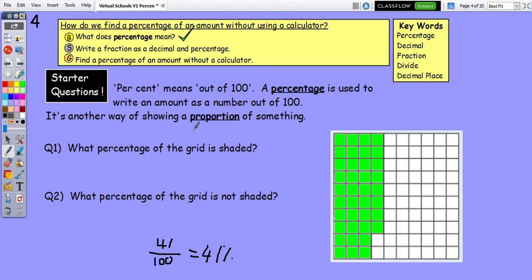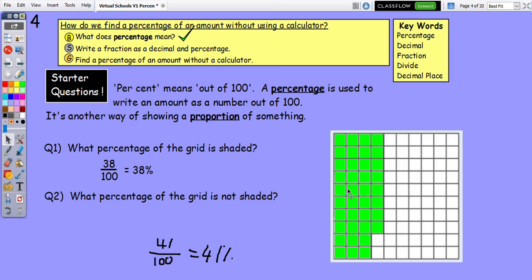So percentage means out of 100. Pretty straightforward. On the right here, I have 100 squares, and I've shaded a percentage of them. If you counted these very nice green squares, you would see that there are 38 of them. If I was to write this as a fraction, it would be 38 out of 100. In order to simplify that, we can write that as a percentage. So the number of green squares shaded in this shape is 38%.